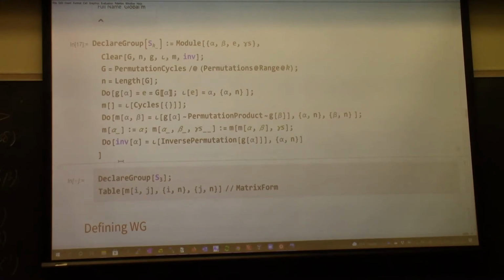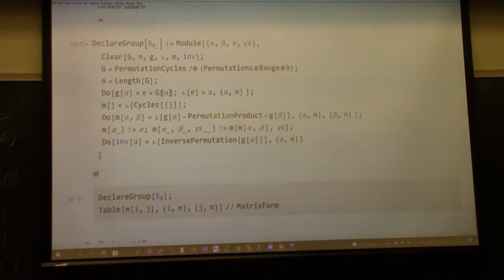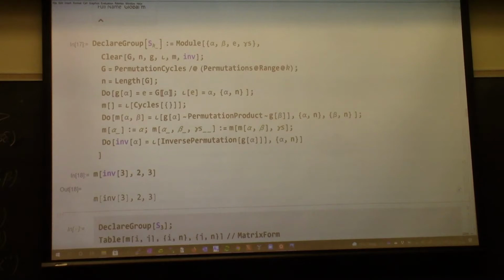I don't know if I should do it. So let's conjugate element number 2 by element number 3. So M, the product of the inverse of element number 3 with element number 2 with element number 3. So, oops. Done. Oh, sorry.